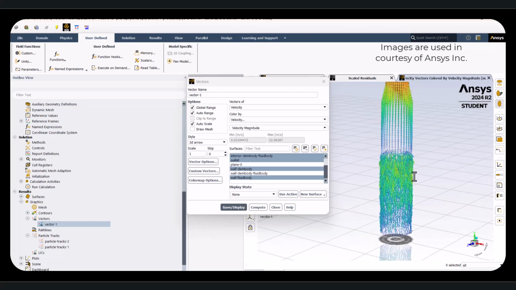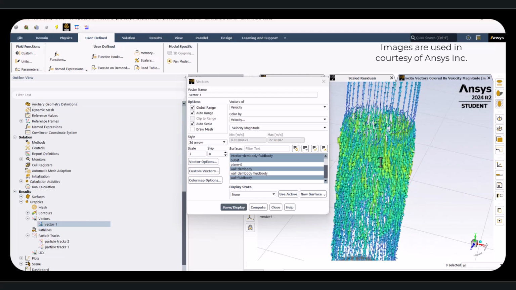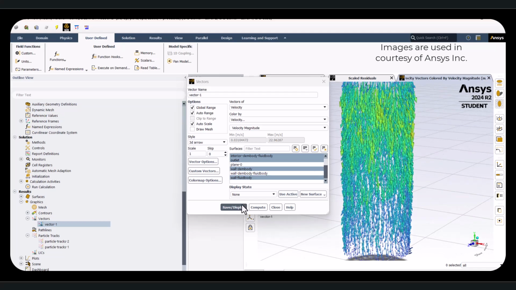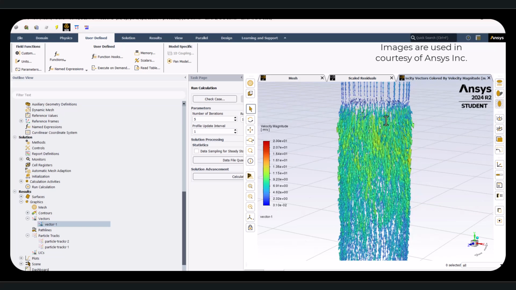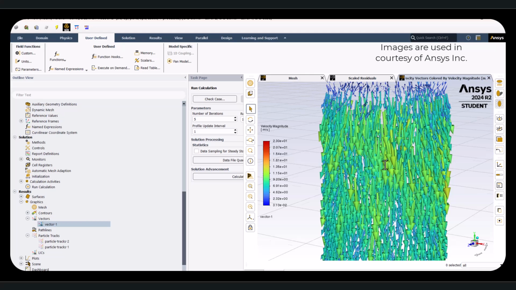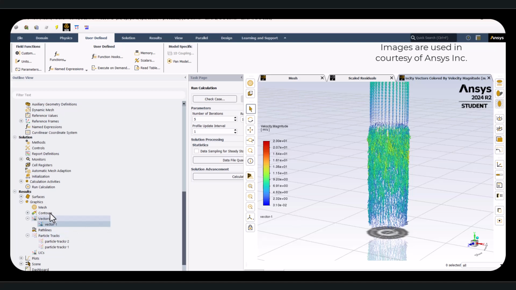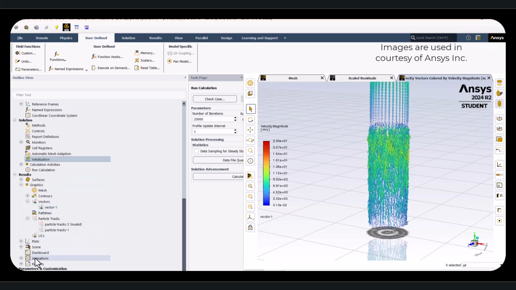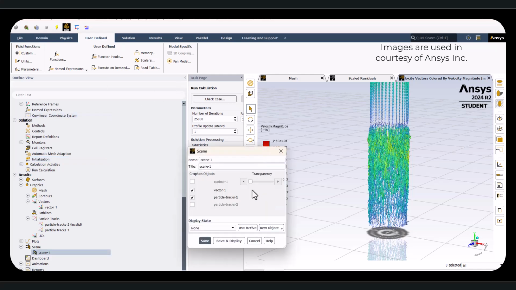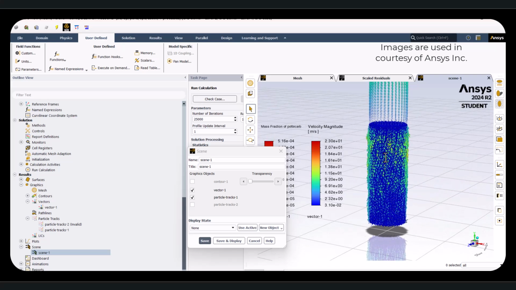It's just started. It's not yet converged. So these are all the vectors. You can see there is a drop in velocity and there is a reversal flow also, because the particles are obstructing the flow. That is all obvious from this particular vector diagram. You can see vectors are pointing downwards, right? So there is a huge reversal flow. Now it will take some time to stabilize. So now I'll keep some maximum iterations, and then I'll create a scene out of it. The scene looks this way, vector and particle tracks. So this would be this way. I'll zoom in.